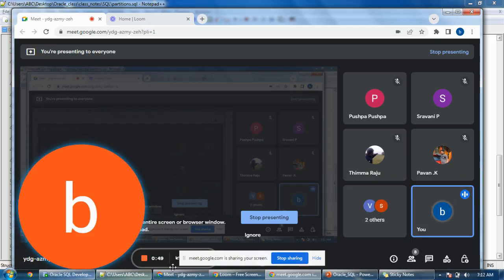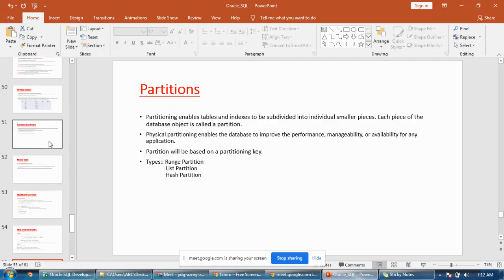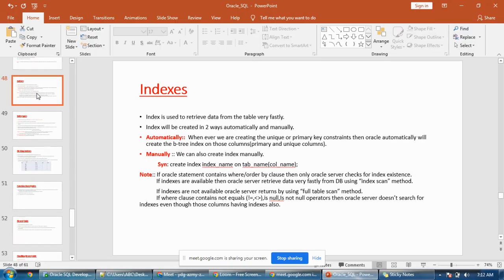How many types of indexes are there? We can create them automatically and manually. Automatically means, how will it get created? If we create a unique key or primary key, the system itself will automatically create the binary index, the B-tree index.